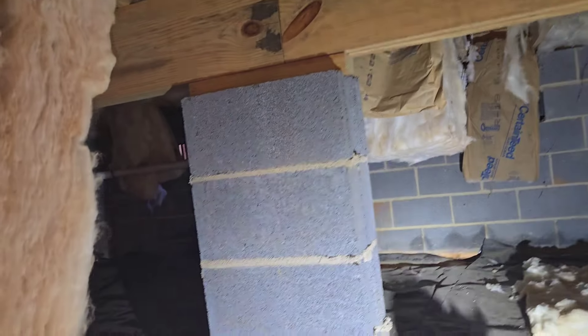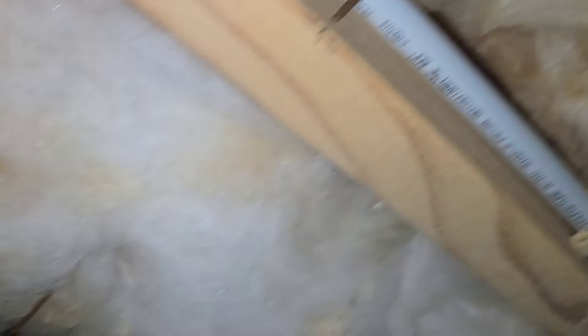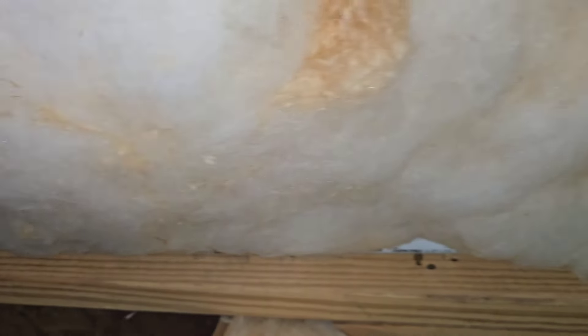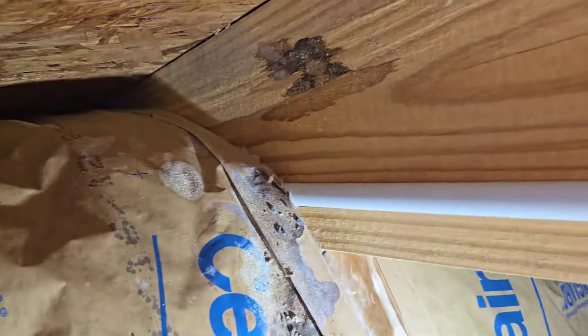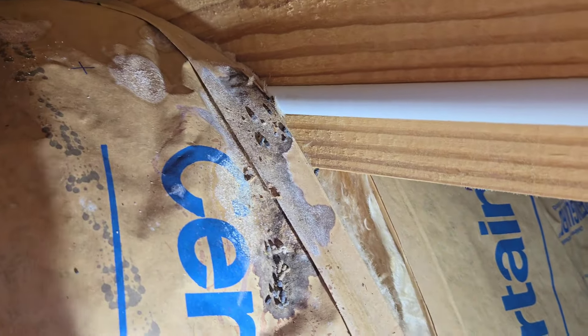And if you can't tell, let me get my flashlight real quick. All this insulation — all this insulation — falling down. I guarantee you that's from my little snake buddies. A lot of insulation companies don't put enough of those hangers, which are these thingies right here — they should be putting more of that. See, there's one there and I don't see another one. Once these snakes sit up on here, the weight of these guys just knocks this down like it's nothing. See that right there — that's snake poop. Old snake poop.